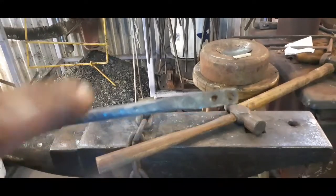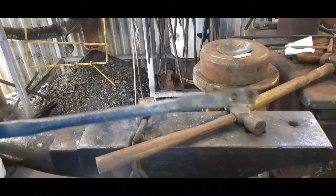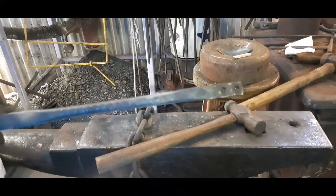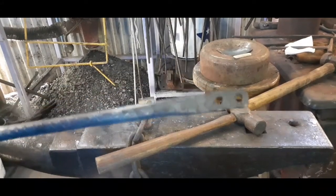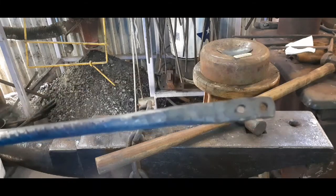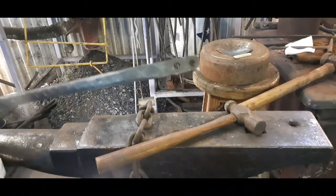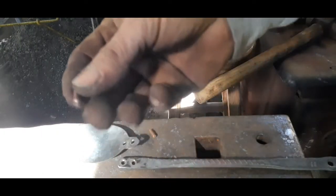Okay, now we'll use this to template onto the spoon blank where we want to put the holes. And being that it's so thin, and it's mild steel, 1/16 of an inch thick, I'll take it to the drill press. This rebar being rather hard, I didn't want to waste my good drill bits on it, so I simply punched the holes. It's very fast and efficient, and you don't have to cool the piece to take it to the press. So there you go. See you in a minute. 3/16 copper, cut to 5/8 in length.